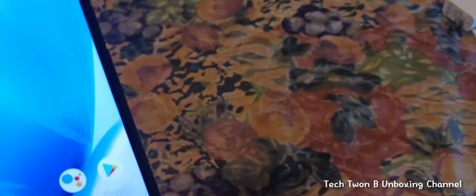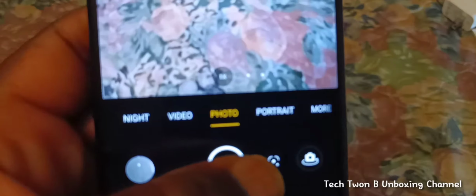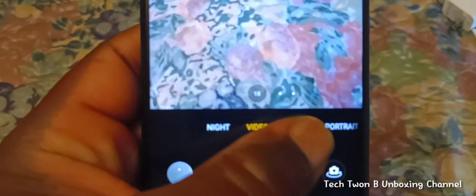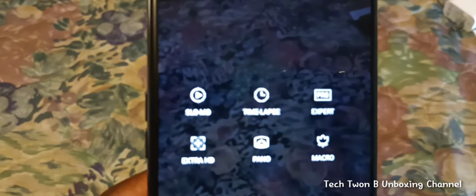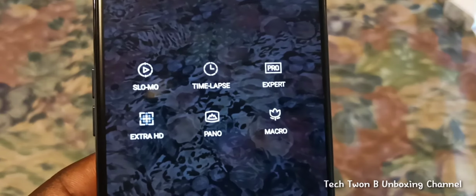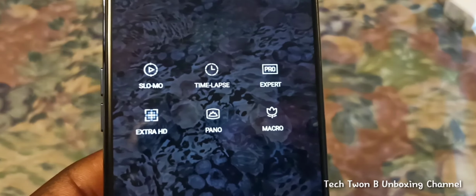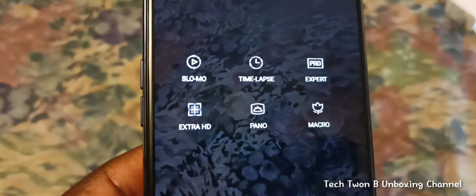Okay, let's go to cameras. You have your portrait, your video, your picture, your night. Your portrait. You have your slow motion, time lapse, expert, extra HD. I believe that's what it says. It's blurry. I don't know why it's blurry.